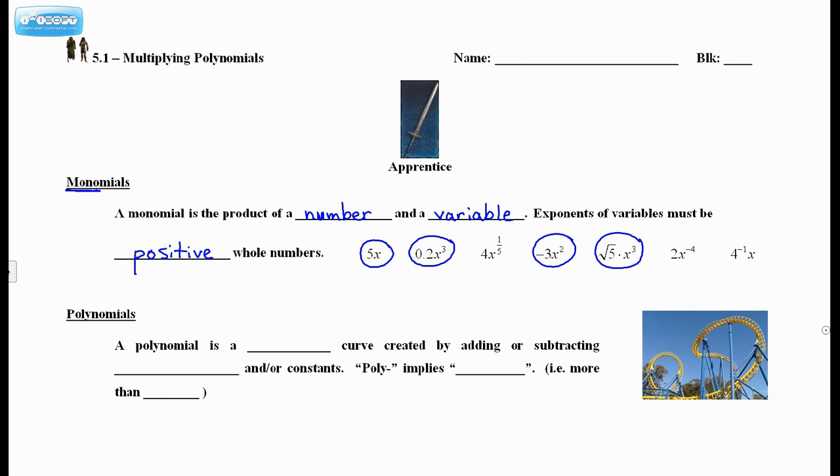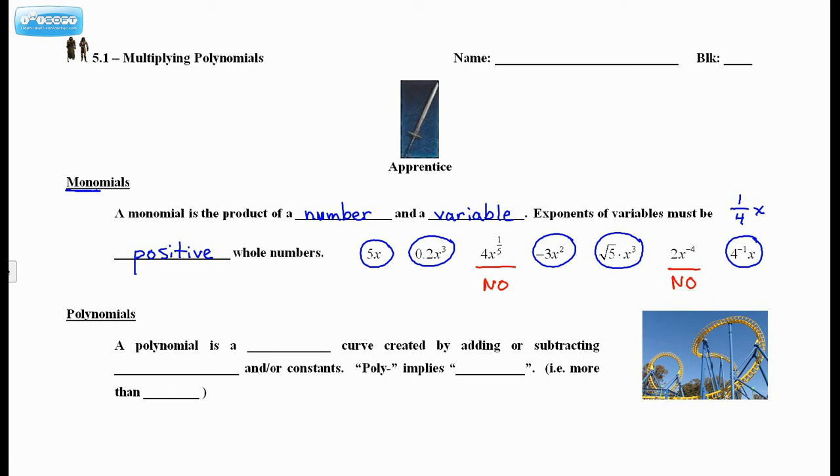And this one could be deceiving. This one is a monomial. Okay, you may think, well, why? The exponent is negative. That only has to do with the exponent off of the variable. But 4 to the minus 1, recall from the previous chapter, that's just 1 over 4. And then I have the x. So 1/4 x, that's a perfectly valid monomial. So it's just this one and this one, no. So they don't fall into the monomial family. They're perfectly valid mathematical terms, but they're just not considered monomials.